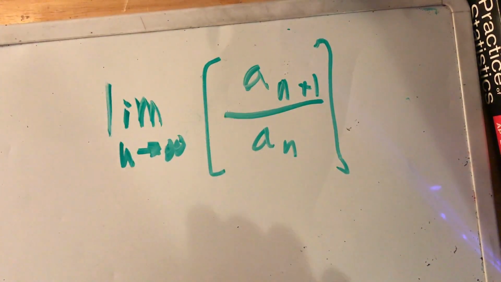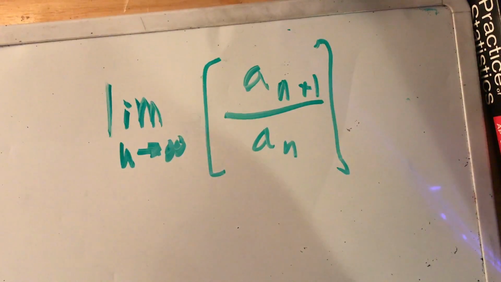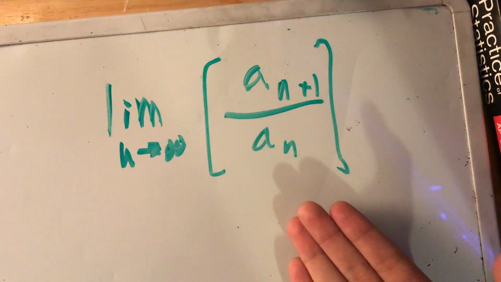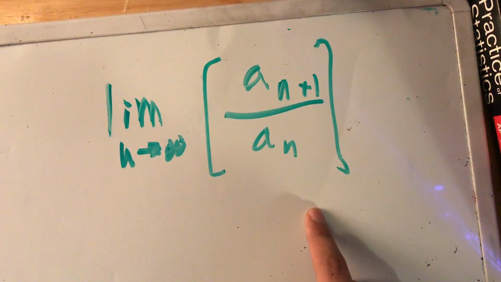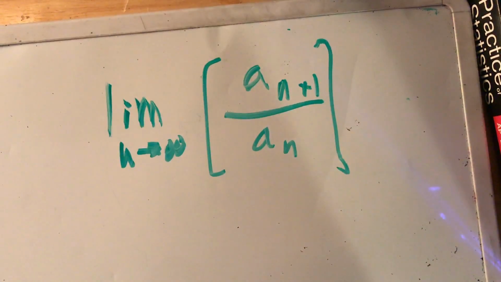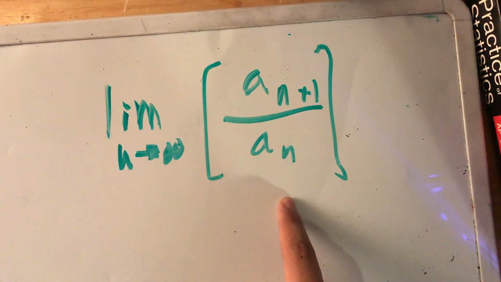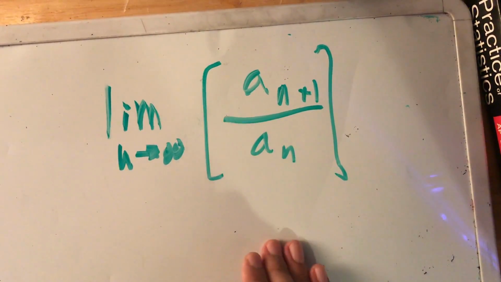And what this says is, if the value decreases by less each time, if this is less than 1, then that means it converges for sure. If it is greater than 1, then it is divergent. That means the series diverges. And if it is equal to 1, then it's inconclusive. So just to summarize, if it's less than 1, it's absolutely convergent. If it's 1, it's inconclusive. And if it's greater than 1, then it's divergent.